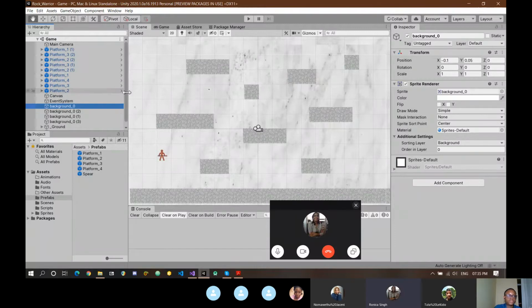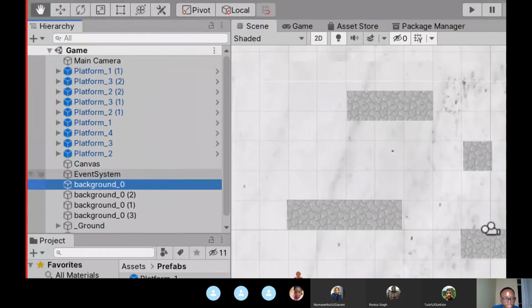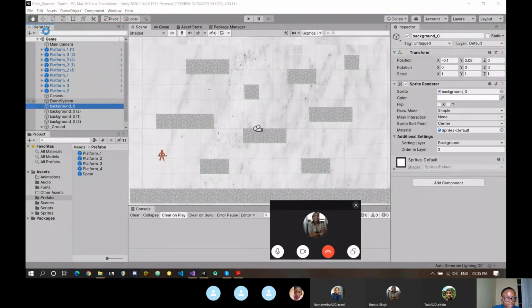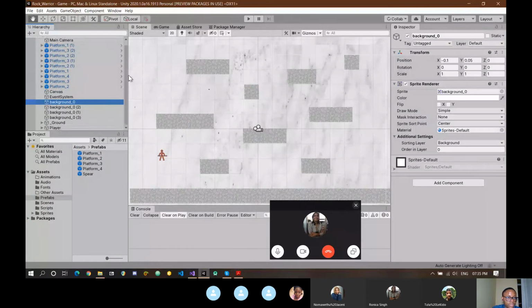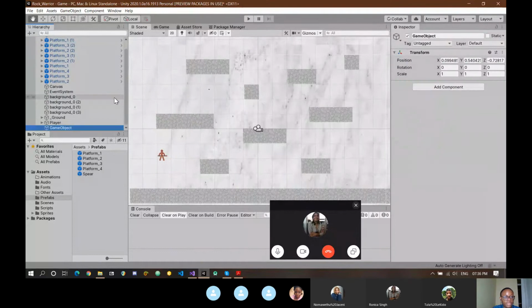All right, so as you can see from this side, we're starting to have many elements here. So we just want to clean it up a bit and maybe just organize. So I'm just going to add certain empty elements, and this will be an element to store all the platforms. I'll just call it underscore platforms.